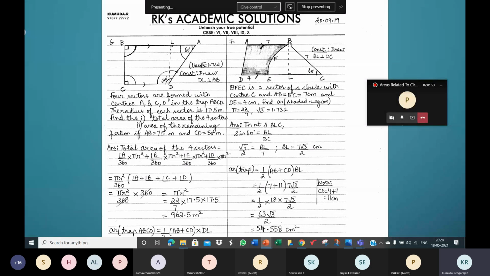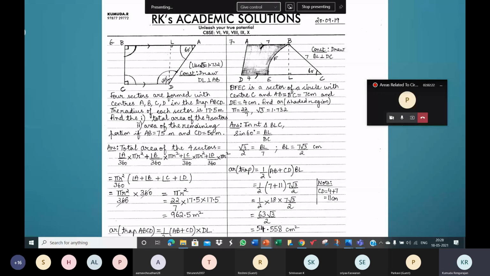For 60 degrees, BL is the opposite side. So we need to connect this acute angle 60 degrees with the side BL, which we have to find, and the known side BC. BC is the hypotenuse in the right triangle. How do you connect this angle with its opposite side and hypotenuse? Opposite over hypotenuse. Sine.